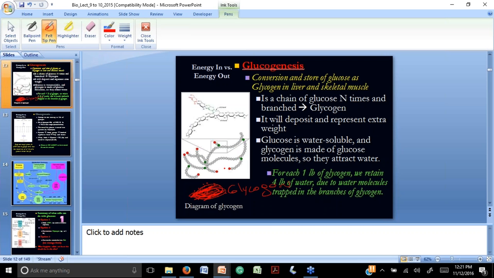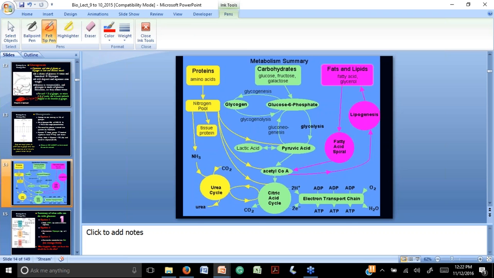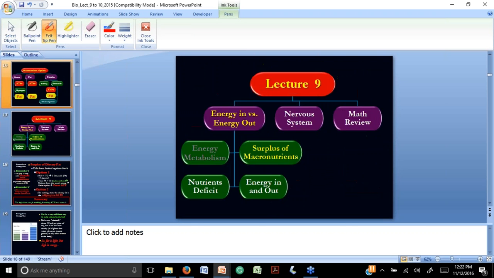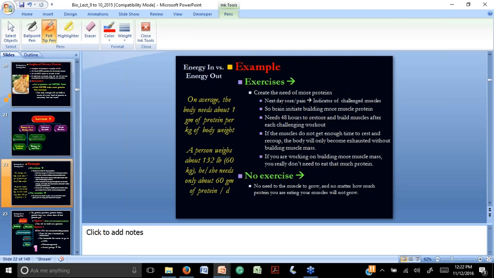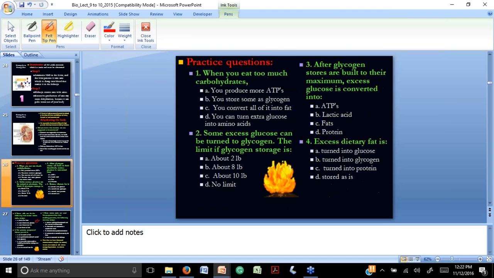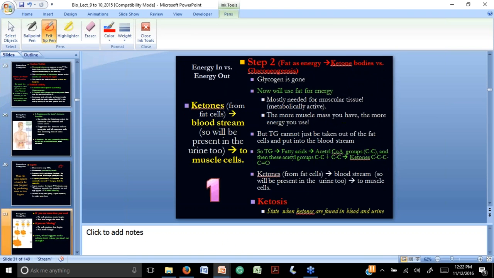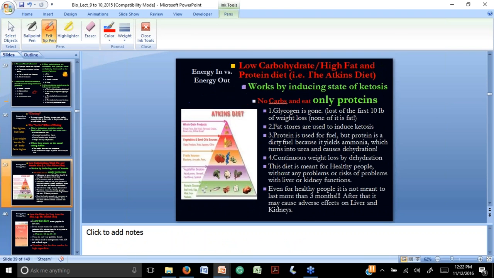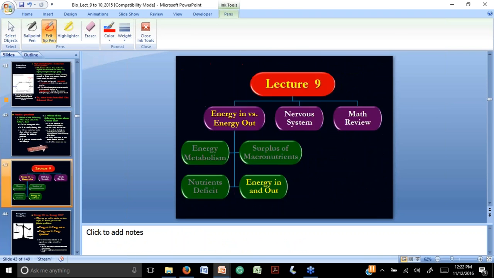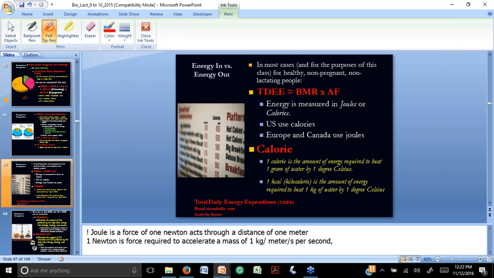Glycogen is the accumulation of many thousands, millions of molecules of what? Of glucose. Okay, so let's keep going. I think we have plenty of what I was trying to give to you today. So let me finish this part.